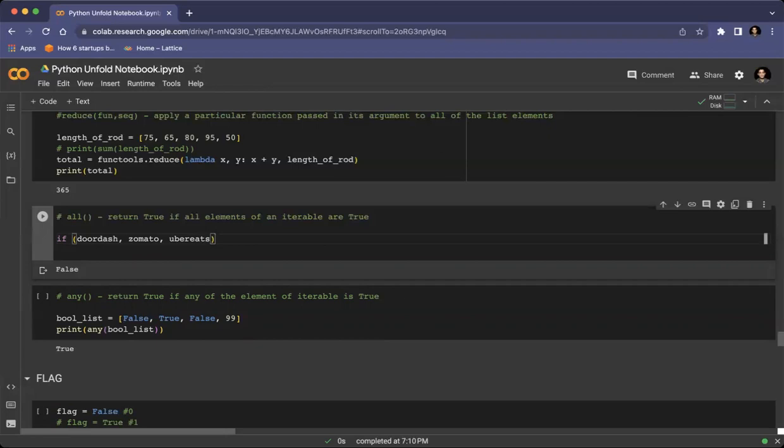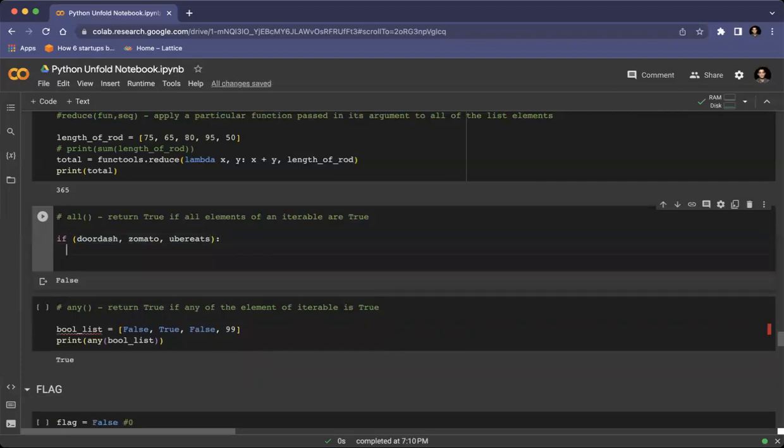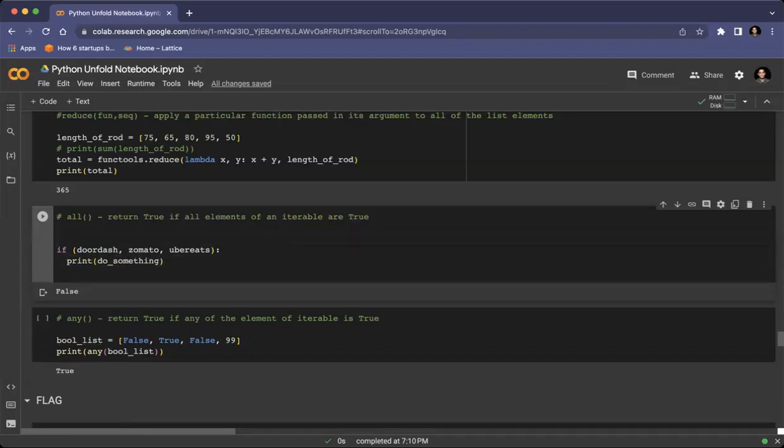If my transaction is successful from everywhere, if all of these are true, it only enters the if block and does something. So I can initialize Dodash, Zomato, Uber Eats equal to the API response 200, 200, 200, and instead of 0, everything is true.